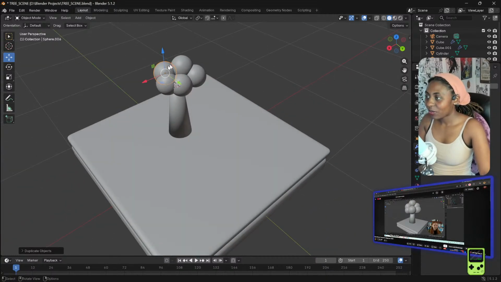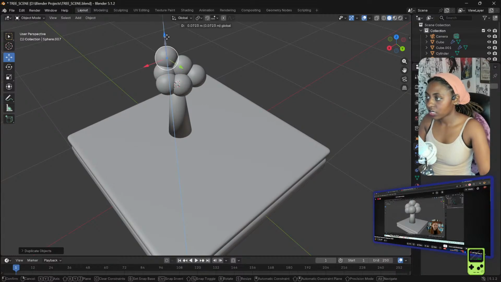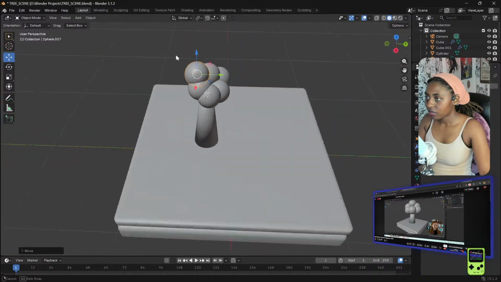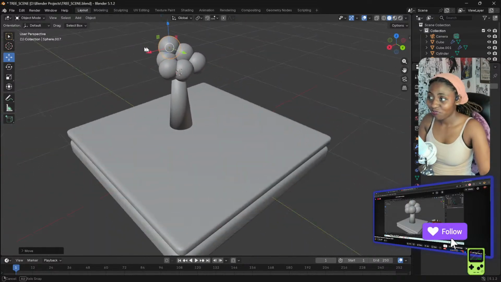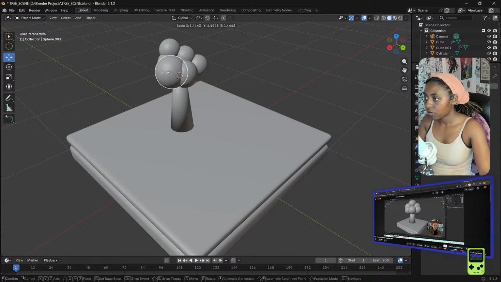All right, let's try to work on the second layer now, like the second level of this, because this is just... Let's try to make this a bit bigger. What is it? S. There we go. Oops, oops. Oh gosh.